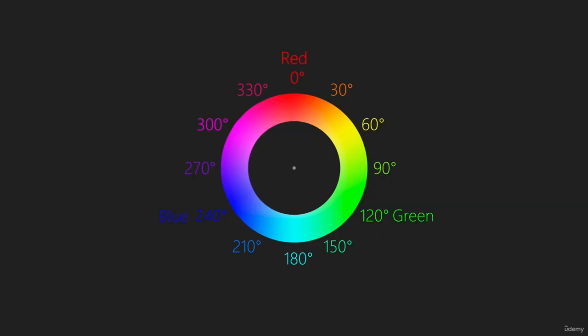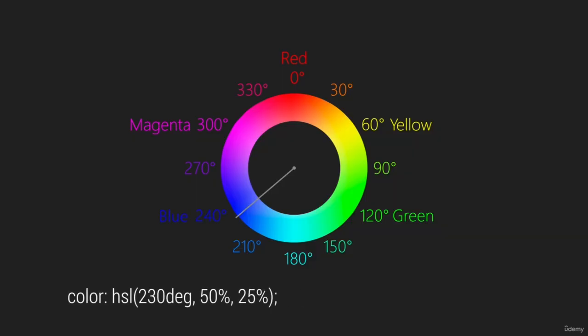If we talk about 60 degree, for example, it is 50% of red, 50% of green, which is represented as yellow. Similarly, 300 degree is 50% of blue and 50% of red, which represents magenta. All these values are represented as different angles inside the color cycle of the hue component. So you can either give values as an angle in degrees, for example 230 degree, or just the number 230 itself.